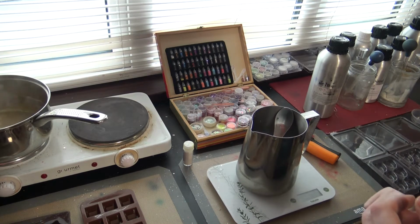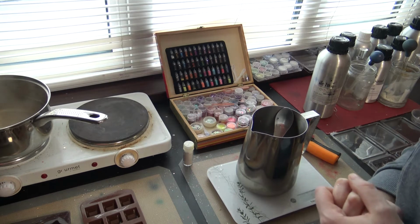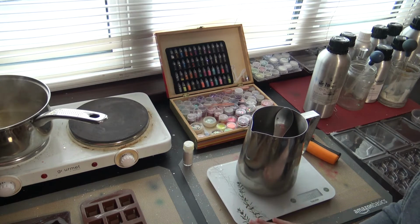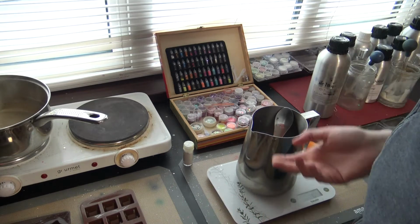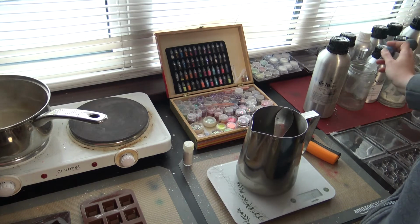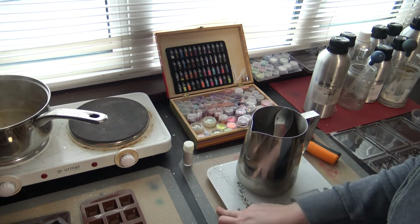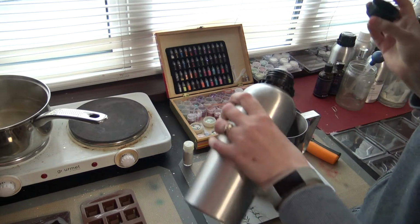Very good. And then we add the fragrance oil. I'm using 10% of the weight of the wax. So that would be 60 grams fragrance oil. If you have a higher amount, like 60 grams, using a kitchen scale is easier. If you have a lower amount, like 2 milliliters, I prefer to use a pipette. But if you have more wax and you measure in grams, use a scale, and that's the easiest way. So I'm using 60 grams of fragrance oil.